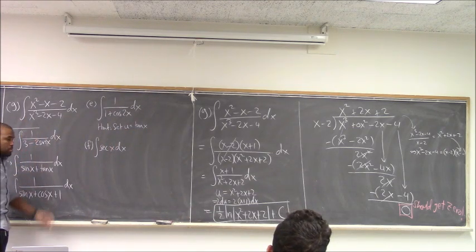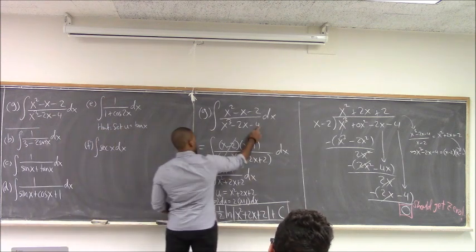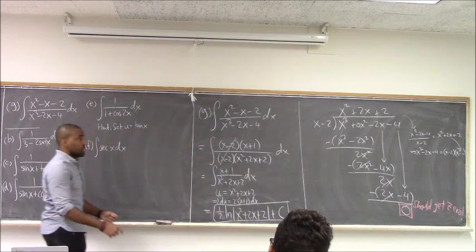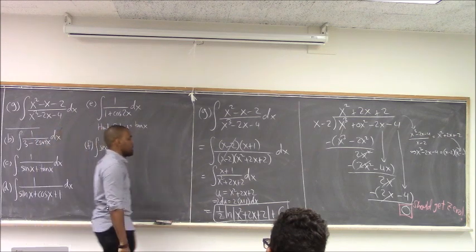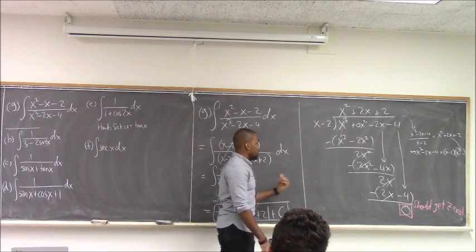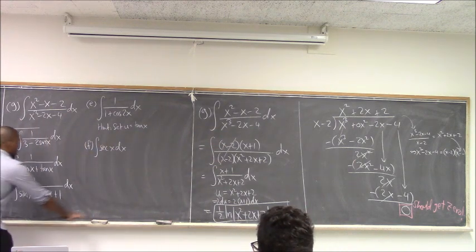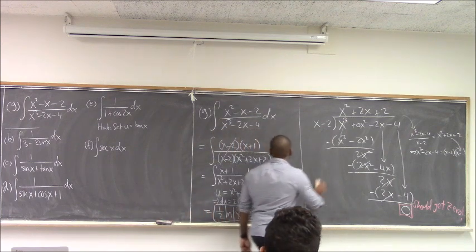Factoring cubics can be quite difficult, but every now and then what you can try to do is take the factors of the constant term, divide by the factors of the leading coefficient, and plug in those numbers to see if you hit 0. If you can get a 0, you're lucky. It means there's a rational root, and you can do a procedure like this to simplify it. Let's move on to the other one.